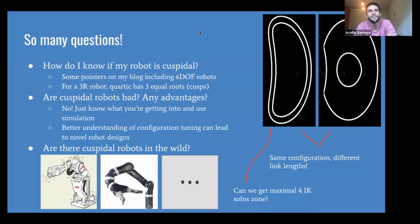This motion planning problem we were running into, and the discovery of cuspidal robots, was definitely a big one for me. But I do remember a time while at Peanut Robotics that we were cleaning a hotel room, and we were monitoring the robots. There's a binocular camera sitting on top, so we can see pretty much a 360-degree field of view around the robot. The cleaning staff of the hotel arrives, and what followed was a fierce comparison of the cleaning staff and our cleaning robot, which we were able to follow remotely, and they had no idea that we were able to see that. That was an interesting point in my career. Yeah, sounds interesting.